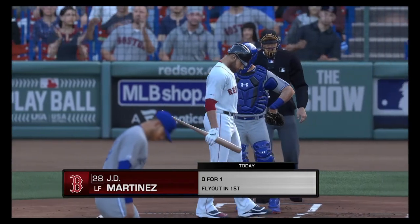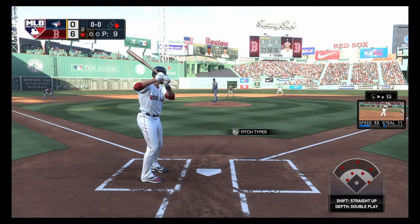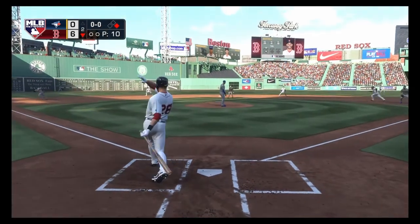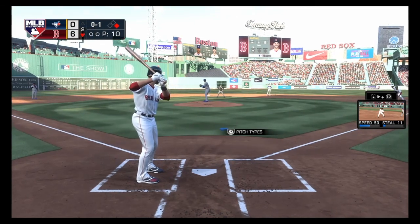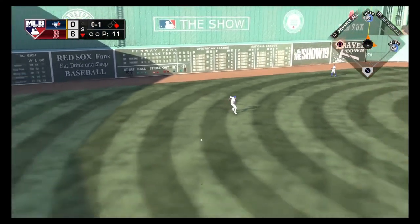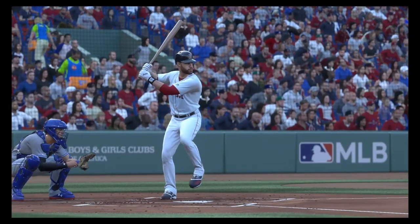In now, J.D. Martinez. So far, 0 for 1 with a flyout. Almost, Matty. Almost went deep his last AB. Certainly just missed it. With this guy's big power, he's feeling pretty good at the dish. Look for him to try and get on something and drive it out of the yard this AB. First delivery to him on the way. No balls and a strike to count. A runner at first with no outs here. Hard hit toward the hole, and that finds its way through for a base hit. Now batting, the shortstop, Xander Bogaerts.